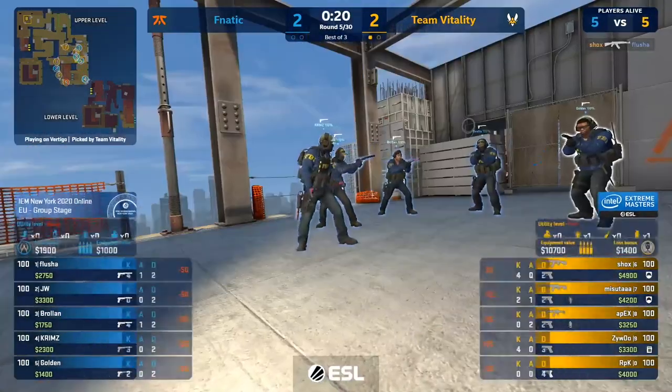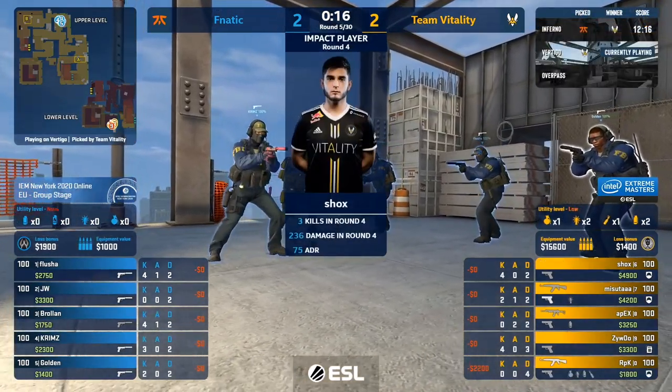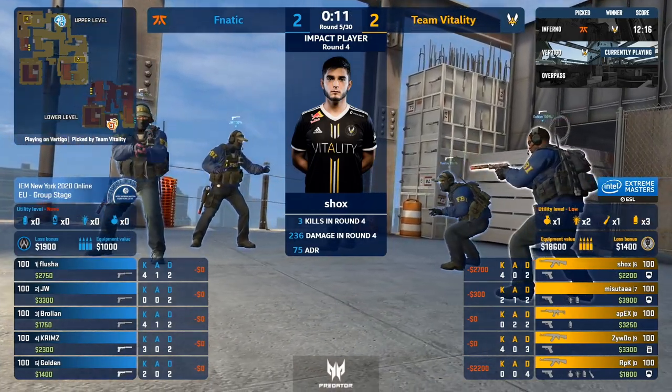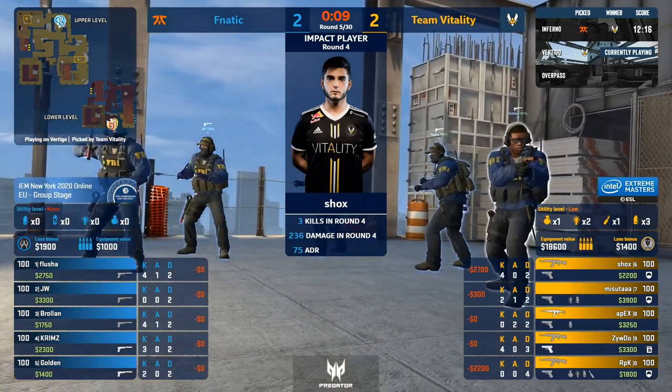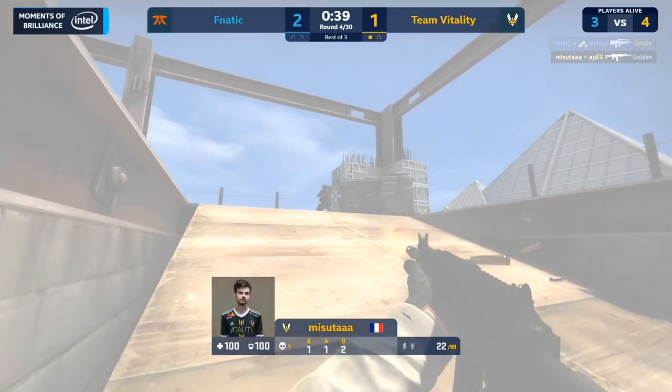There's no saved M4 this time round, but there's enough money on JW to buy in relatively potently. It's not going to be fantastic, and I think Fnatic might put down their guns here and allow Vitality to win the force buy and string two rounds together. Or not. Oh, saw Deagles and bits and bobs.